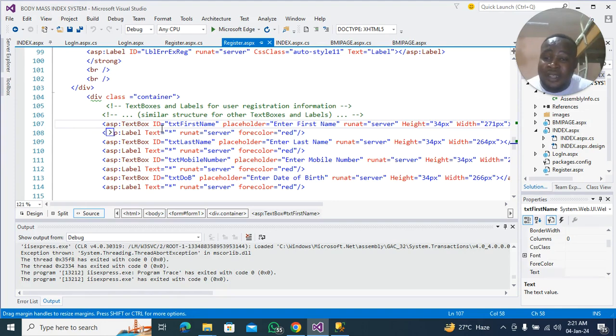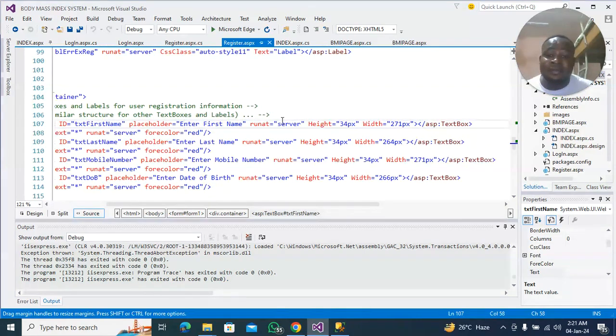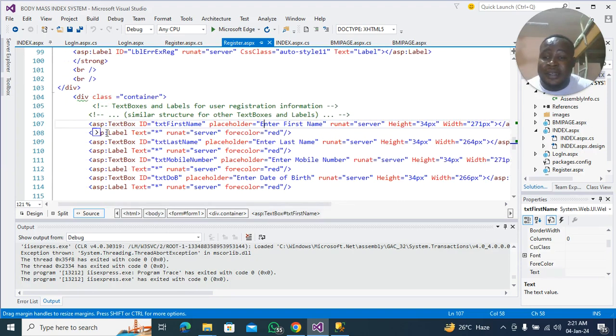For instance, the ID of the text box is txt first name, and there is a placeholder that says enter first name, with some styling with a height and width rightly defined.